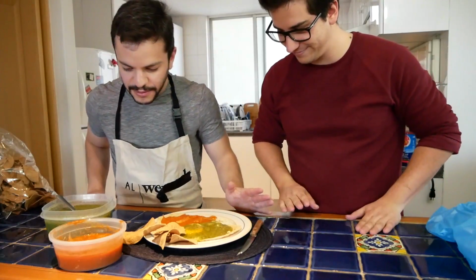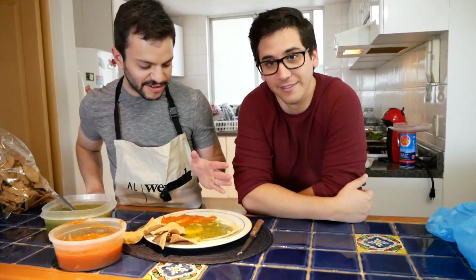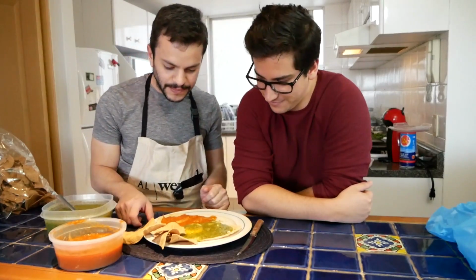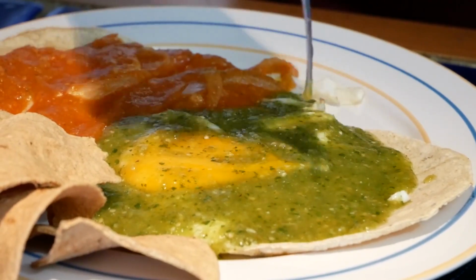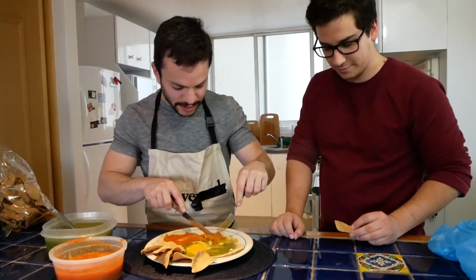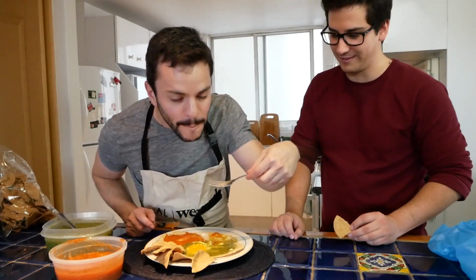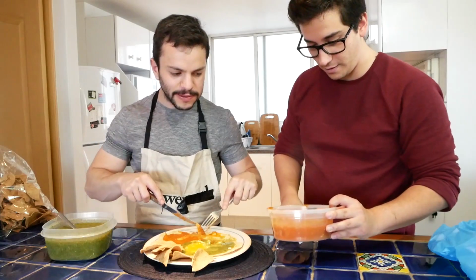Okay. So we are ready to try our salsas with a couple of examples of dishes right now. Well, only one dish and some totopos. Some totopos, yeah. Okay. So what I always like to do when we have exactly. Let's take this, a little bit of tortilla. I also like that the onions give it a little bit of texture.